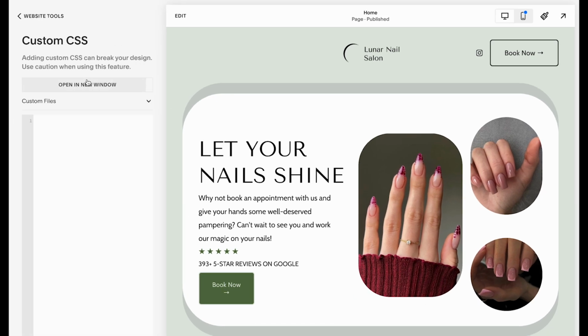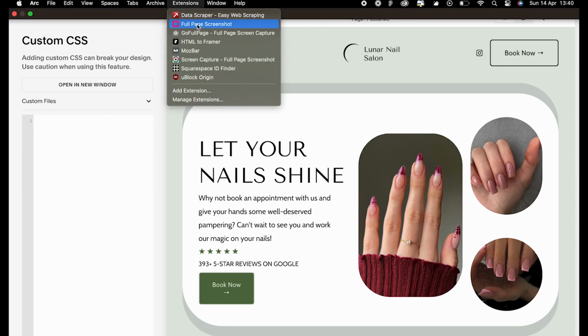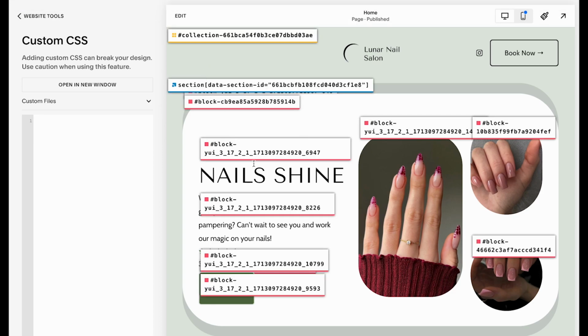Okay, so now we're just going to adjust the CSS just to add some drop shadow to the images. Very simple stuff. You don't really need to know how to code for this. I'll give you the code as well in the Word doc, so you can just add this, and we're going to be using the tool as well. And don't worry, I'll link it in the description. There's certain elements that you can adjust on their own. So this tool is very helpful, you find the block and then you just copy that.